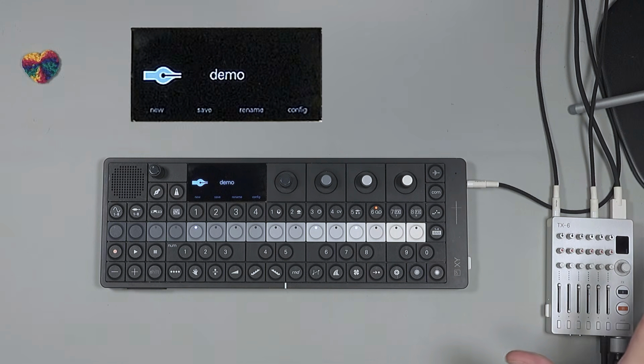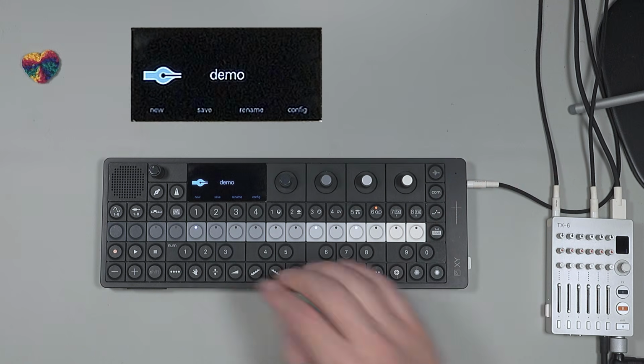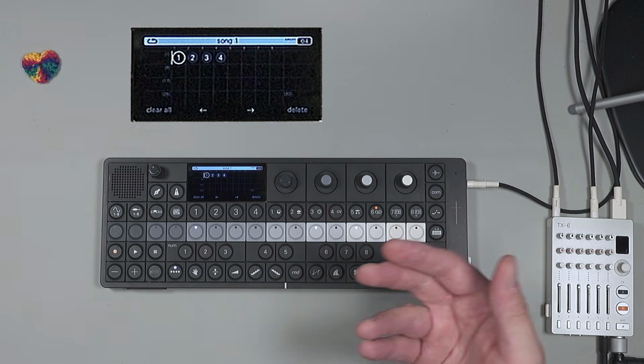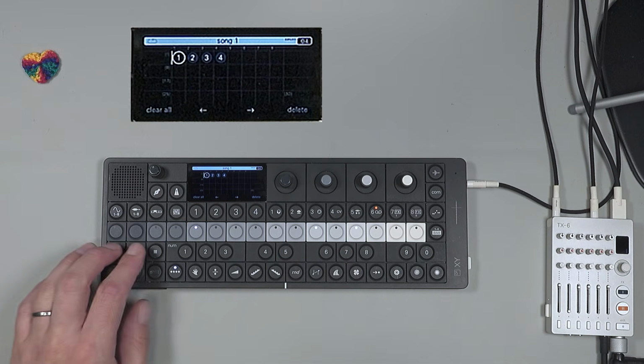You can also schedule video lessons with me if you want, but I'm going to go ahead and just play through the 4 patterns that we have here, which are not super cohesive, but they just demonstrate different ways that you could use the tape track. And then I'm going to just cut off the video. So thank you so much for watching, and I will see you next time. Here's the little pattern.